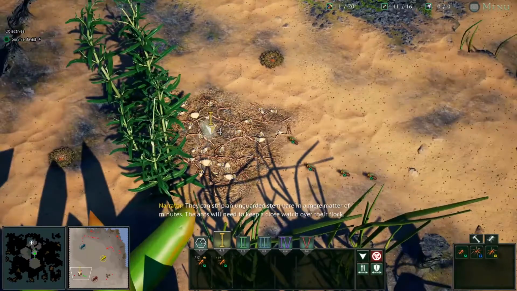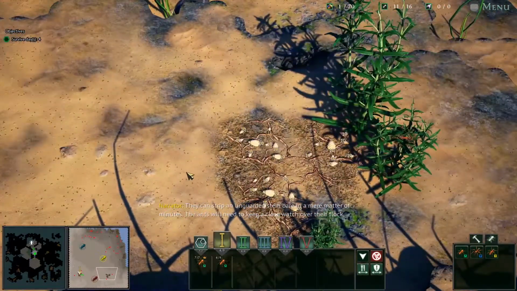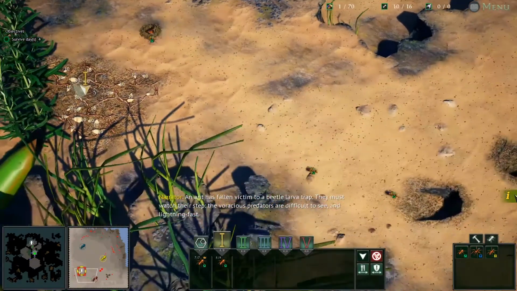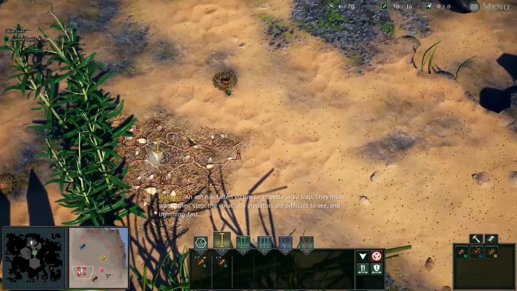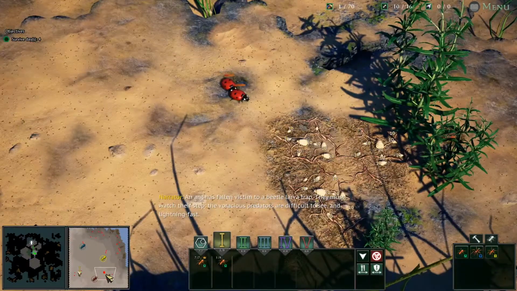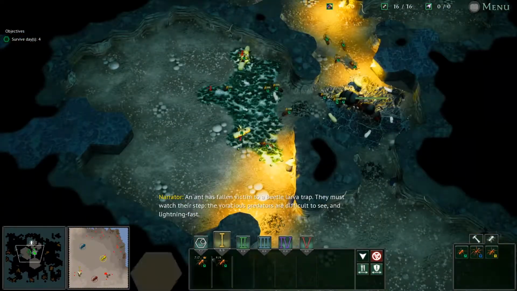Okay, so what I usually do in this map is I usually go after the right. But on this difficulty, the insane difficulty, you want to go to the left, because it's the easier. Victims stumble into a beetle larva trap. They must watch their step. Voracious predators are difficult to see and lightning fast.